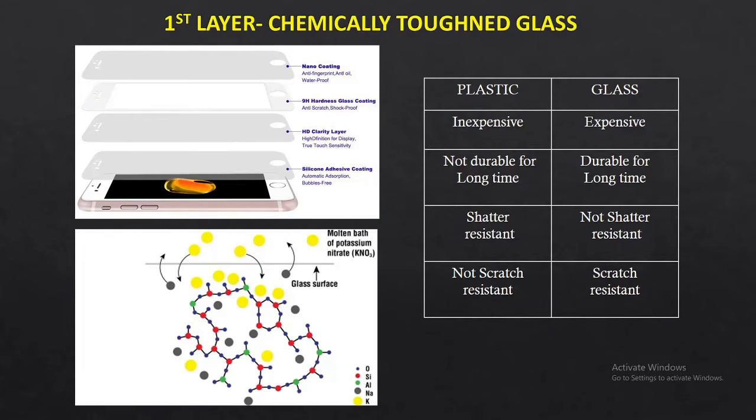On the top, we have the protective glass or chemically toughened glass, which is 5 times stronger than normal glass. Before the introduction of iPhones with glass screens in 2007, the standard for all mobile devices was plastic. Although plastic is shatter resistant, it is very easily scratched, therefore not much durable. The atoms in a glass screen are compressed, therefore much more force is required for the glass to break.